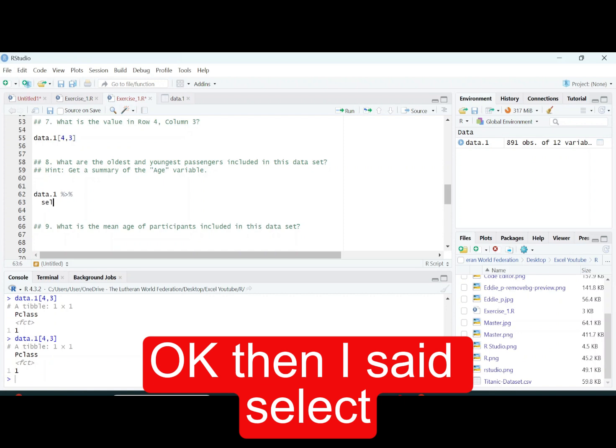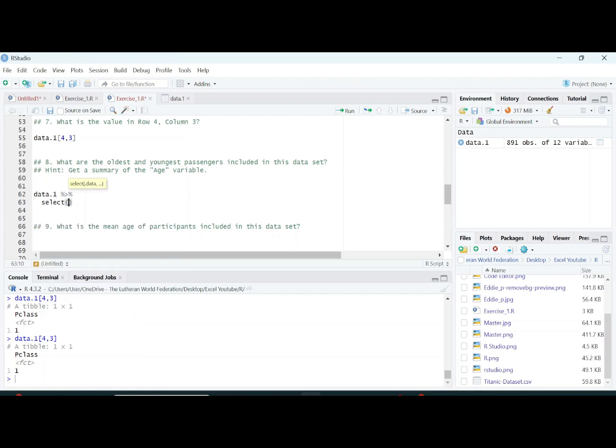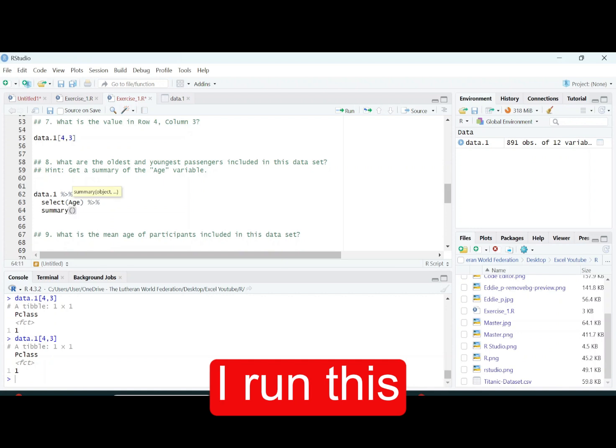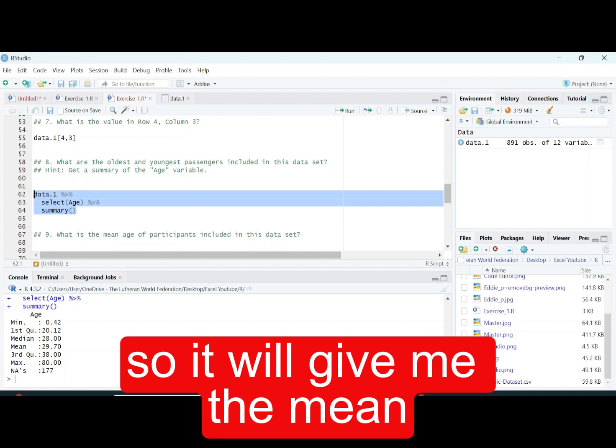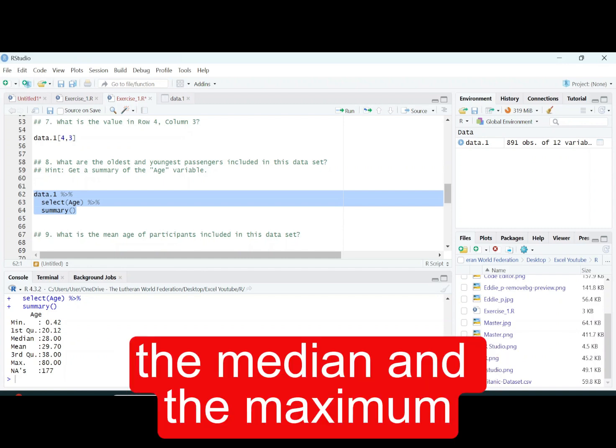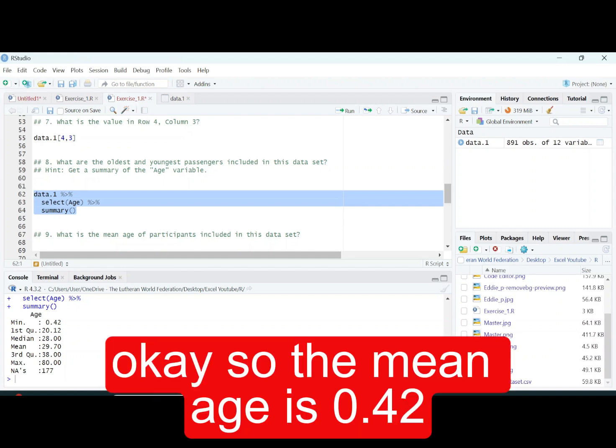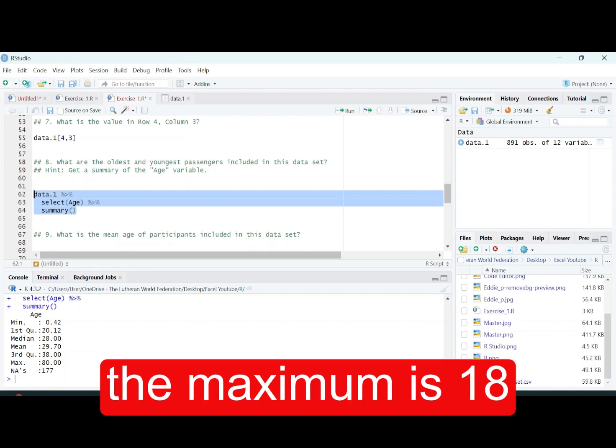Then I say select age, and then summary. I run this. It will give me the mean, the median, and the maximum. So the minimum age is 0.42, the maximum is 80.